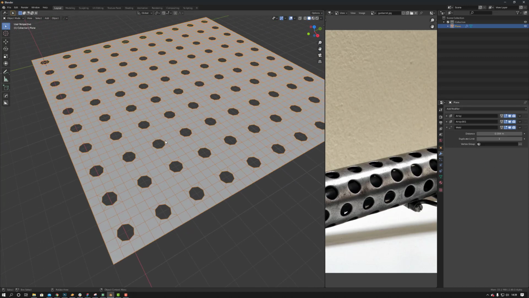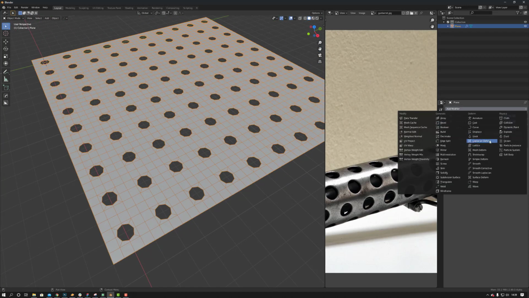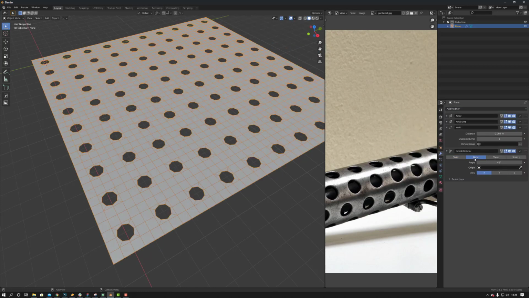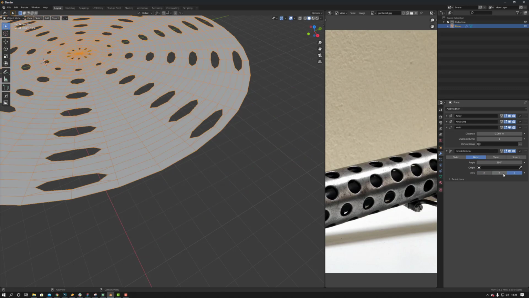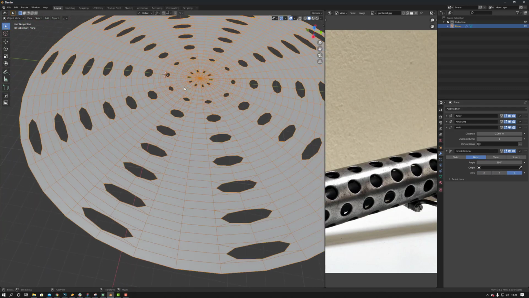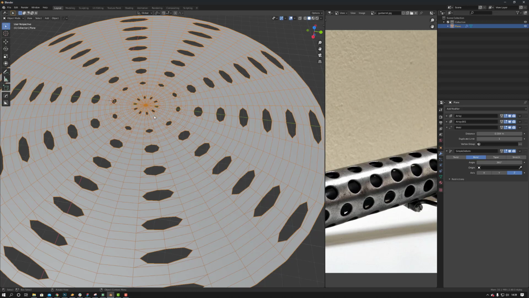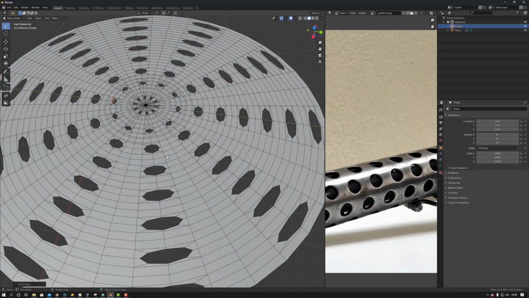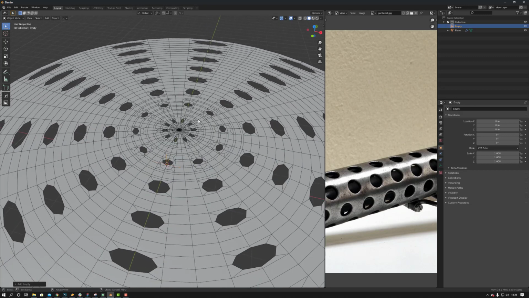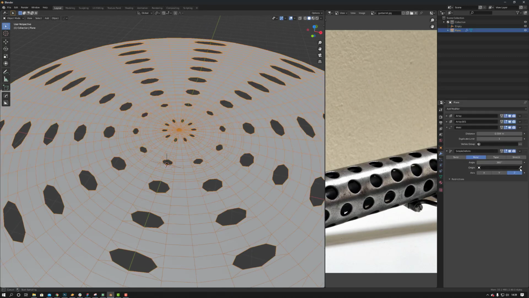Then what we want to do now is add a simple deform. Cool. Set it to bend, set it to 360. We'll go for it on the Z. Cool. Now what we need to do is add an empty. Great. Now with the simple deform, select the empty.